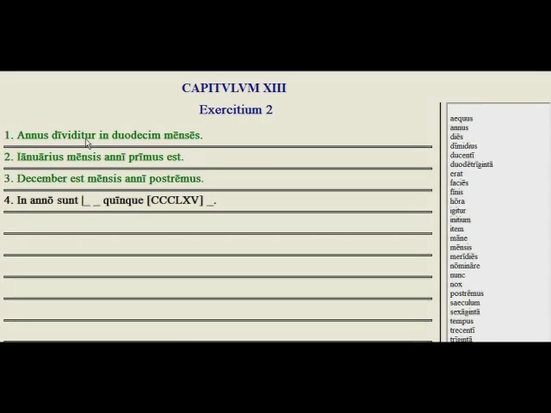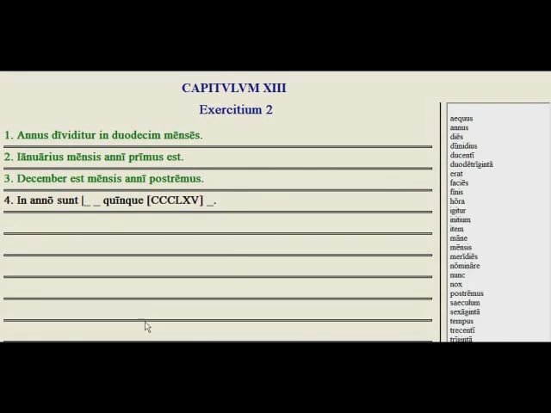Postremus. Okay, so after you've done these, and when you're preparing for the pensa, you should be able to go through this list and give an English equivalent for each one of these words. So when you see aequus, you say equal, annus, year, dies, day, dimidius, half, ducenti, 200, and be able to do that for each word. And if you can't, that means you need to work on the vocab a little more.